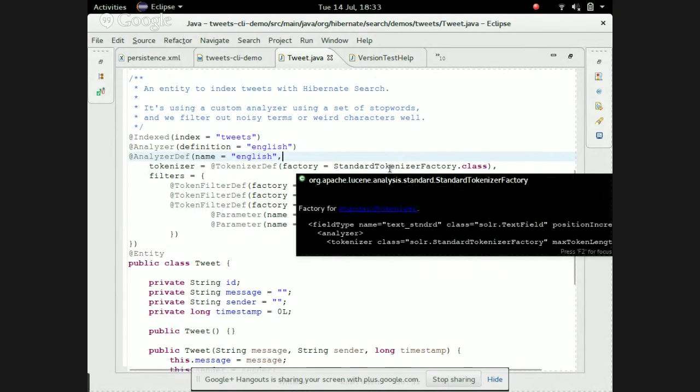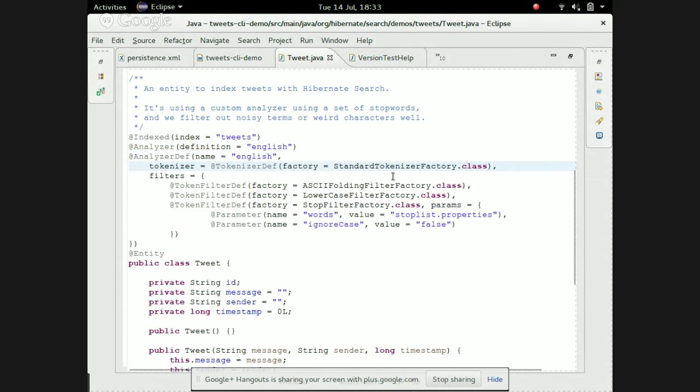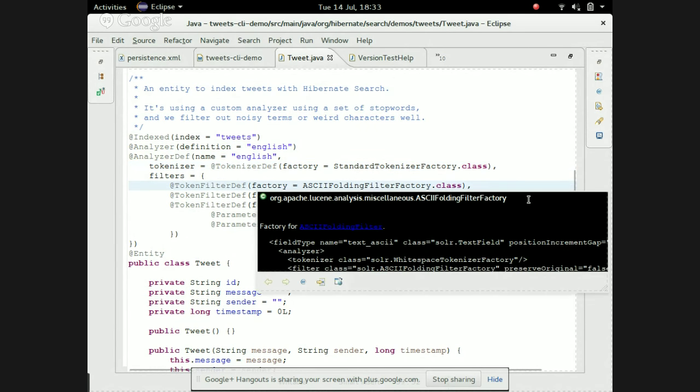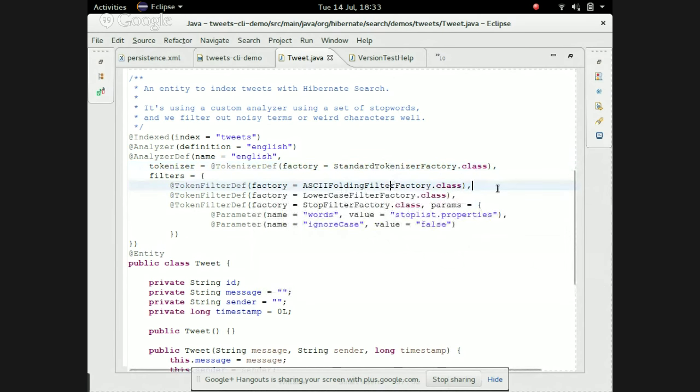So it takes the standard tokenizer, and you will have the Javadoc in Lucene telling you exactly what the standard tokenizer does, but essentially it looks for white spaces, cuts text on the white space, and returns different tokens on each of them. And then we're going to run an ASCII folding filter on top of that, which means try to fold all the different versions of internationalized characters. Let's say you have an O with a specific accent on it, transform that into just an O, because we want to normalize things to normal ASCII characters.